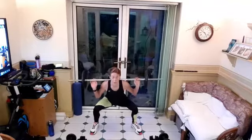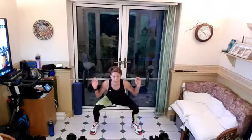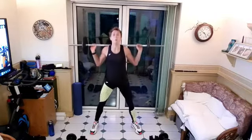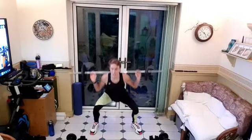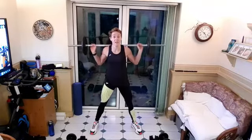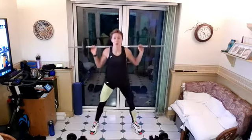Drop and hold, squeeze and drive. Now think about where you're feeling it. If you feel it in your butt, brilliant. You must be really tensing it, getting the most out of your glute activation. If you've got a lazy butt like me, I tend to feel it in my quads.